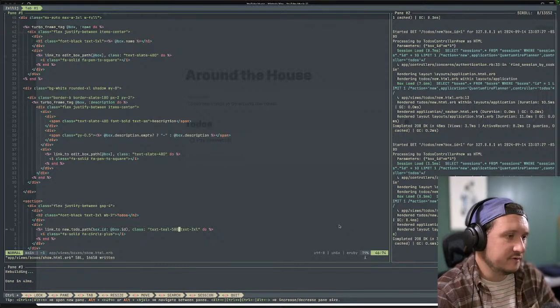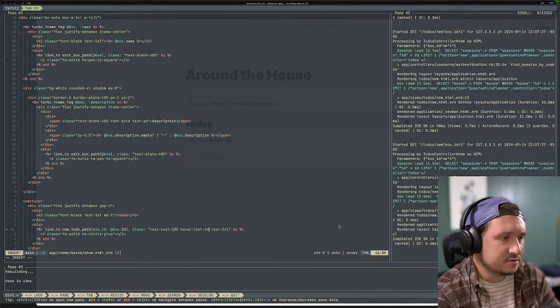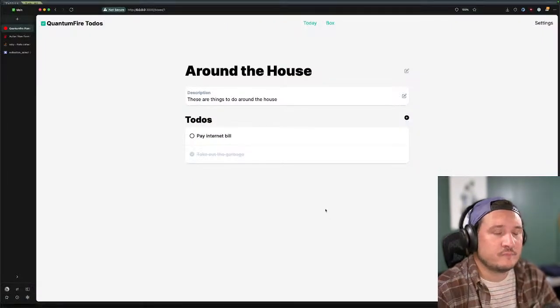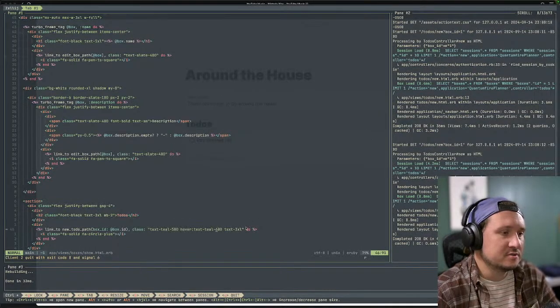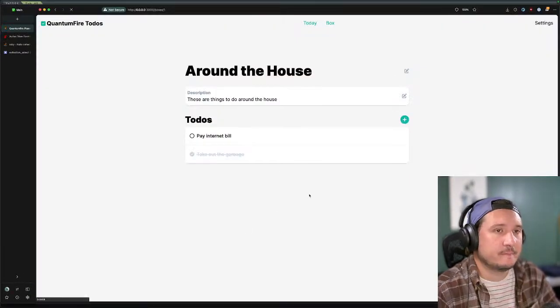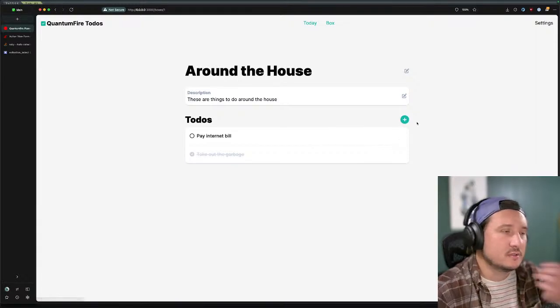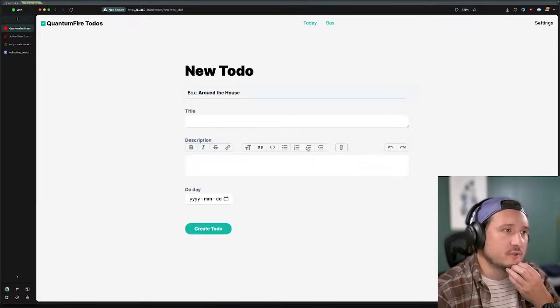So add a hover effect to that. Hover text teal 600. Text teal 400, so brighter. Yeah, that's better. Okay, so click on there.